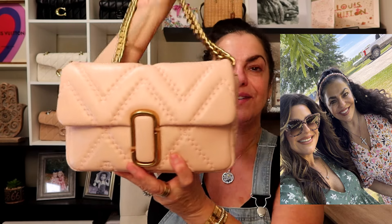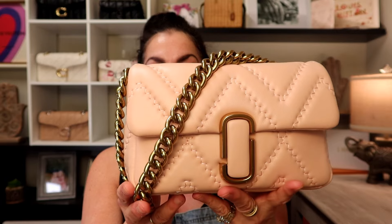This is my bag of the week. I took it on Mother's Day with a pink dress — I'll insert a picture of my daughter and myself. We went to church with my mom's middle sister to surprise her, and this is the bag I carried. Keith bought me this bag when we were in Miami last year — it's just a beautiful bag. Marc Jacobs is one of my favorites even though this is my only one. It comes in a large size too but this is the medium in a beautiful neutral pink.